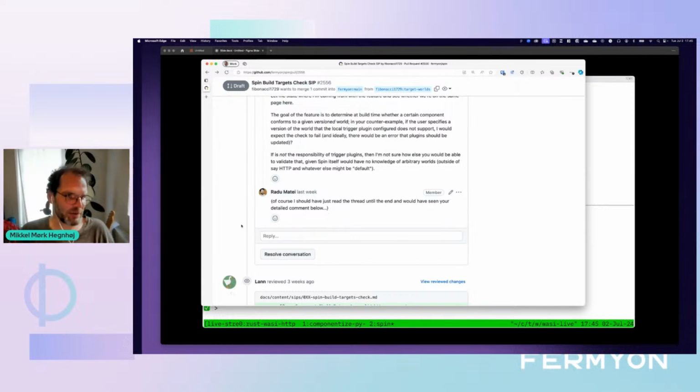So as we develop along, we have spin watch going on, and we rebuild stuff like that. That feature will help guide us and tell us, whoa, we started to implement interfaces that are not available in those worlds, and so on and so forth, or whether there are interfaces that you have to implement for this component to work in that world. So that's one of these new experiences for developers around Spin that helps guide this whole world to WIT, component guest to host relationship and how they actually work.